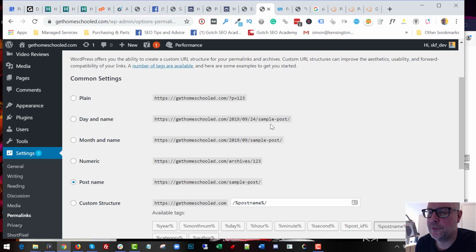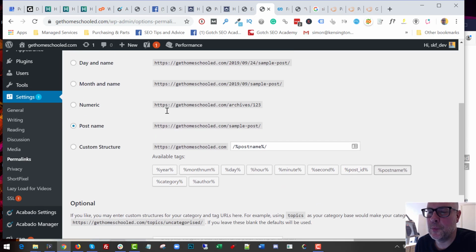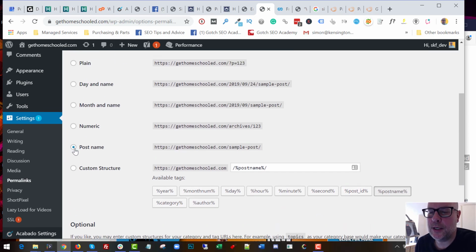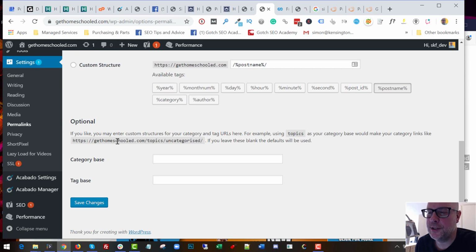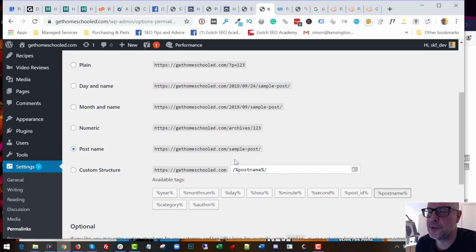Well, that's not overly good for ranking unless you might be a news site, for example, but if you're a general local business or a blog, you'd be better off using something more SEO friendly, in which case just select post name and then click Save Changes, and then all of the posts will have the post title as the default. As I showed you before, you can just shorten that to something more closely related to your keyword.